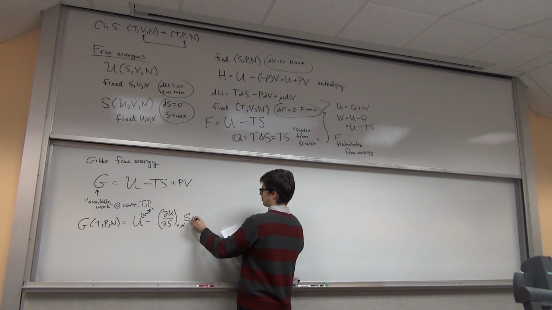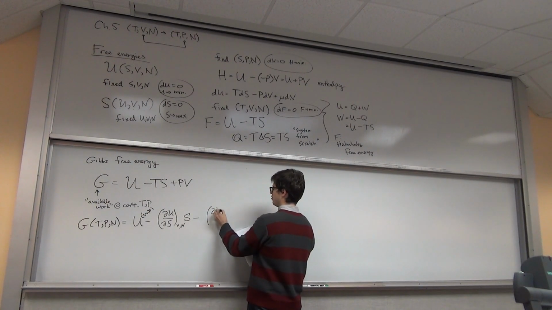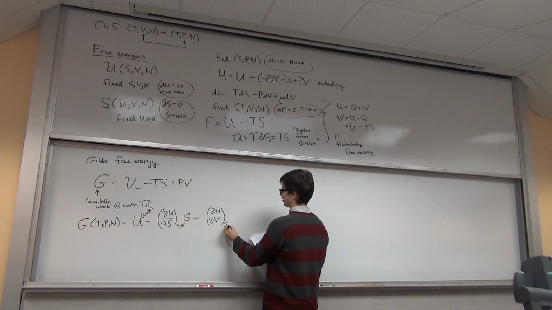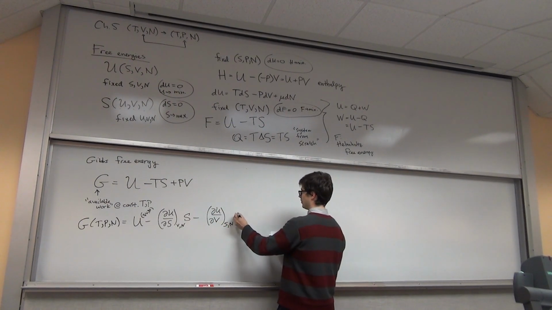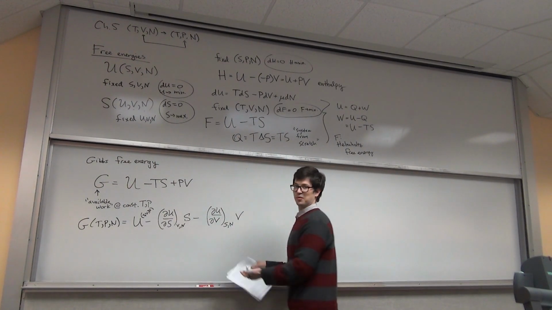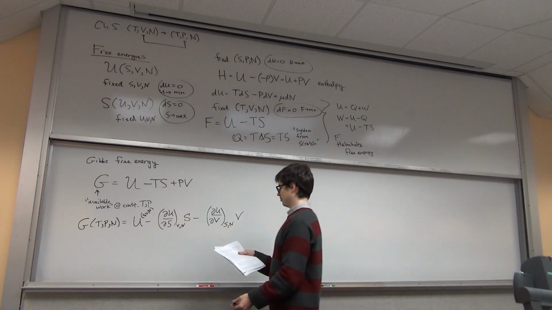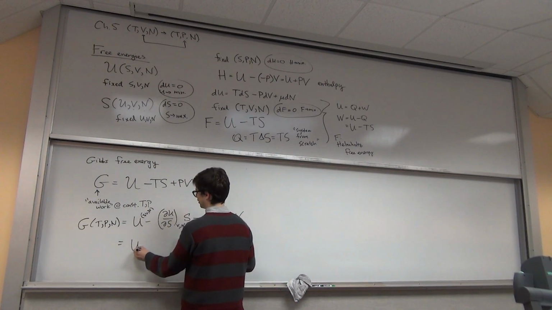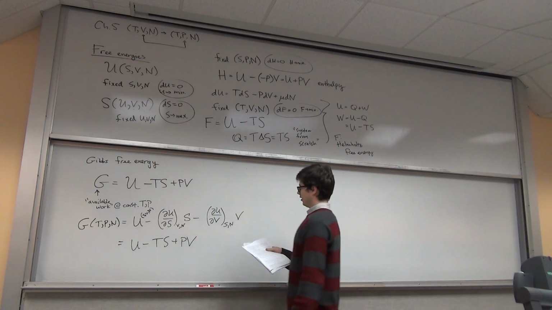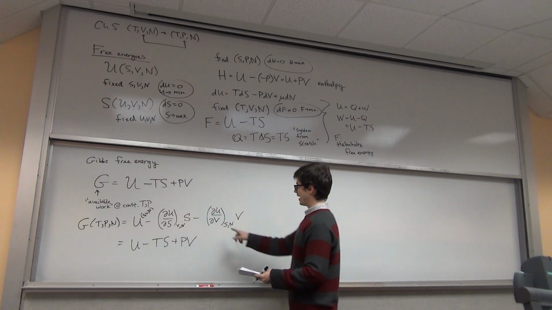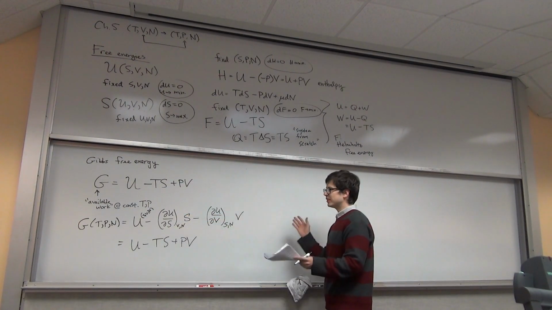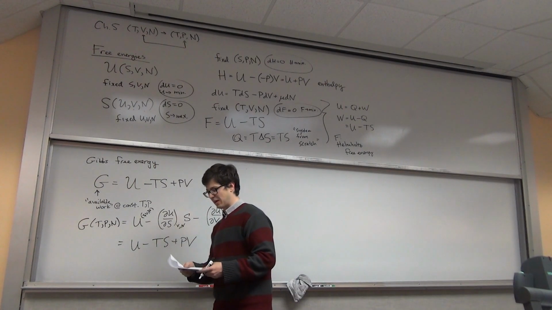And then you subtract off dU/dV at constant S and N times V. And what is that? You can go back to your thermodynamic identity and see what those things are. And of course it's U minus TS plus PV. This is minus P right here, and the two minus signs cancel it. You know, it's two Legendre transforms. I think it's a much nicer way to think about it.